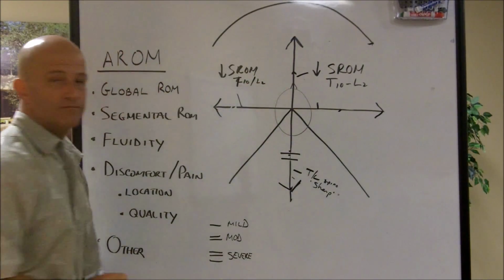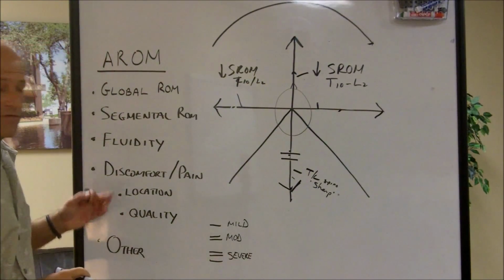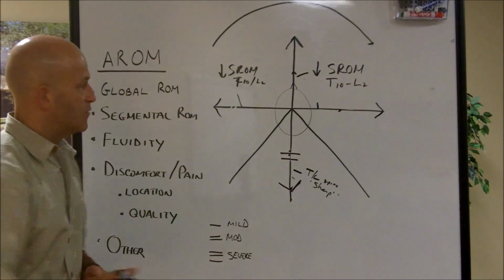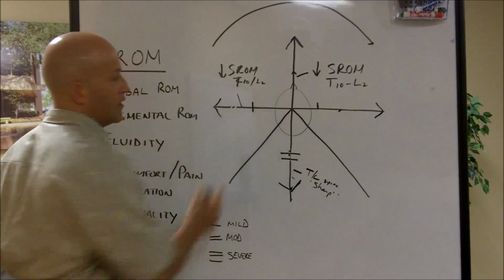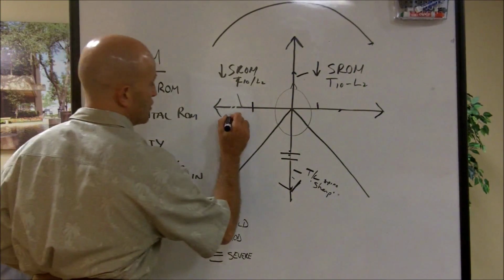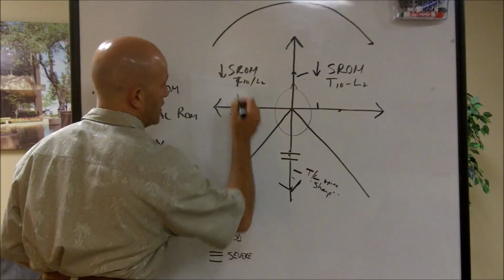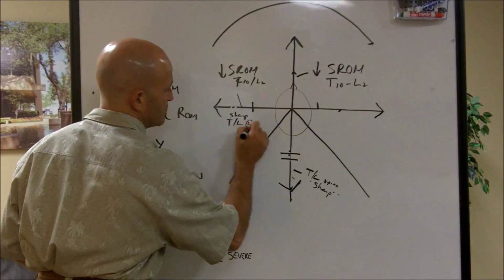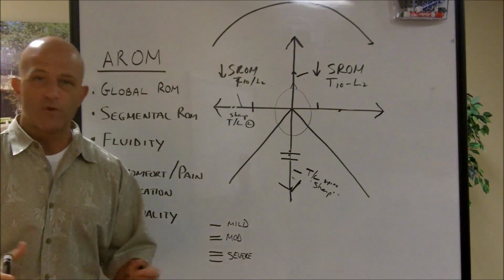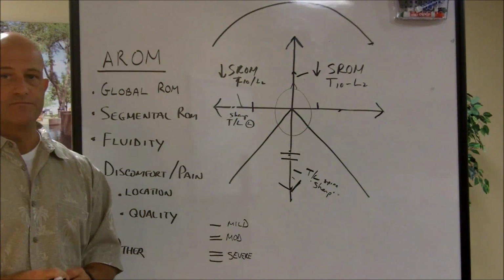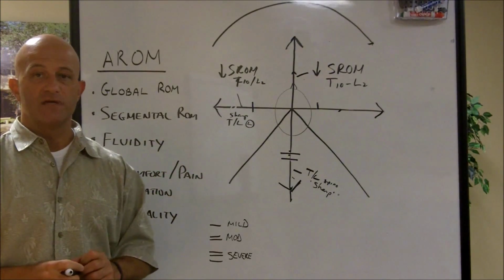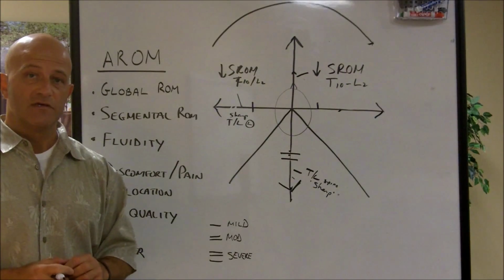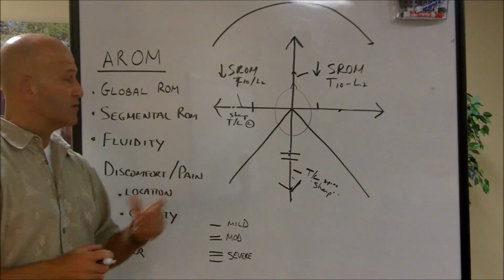T10 to L2. If I had discomfort and or pain, once again I'd ask you, is it mild, moderate, or severe? Well, mine was mild. And what did it feel like? It was sharp in the region of the thoracolumbar spine, this time on my left. So ask yourself, what could be happening here? Well, when I laterally bend to the left, I know that I'm causing closed pack position of the facet joints on the left. That could be sharp because I'm putting them in a closed pack position.